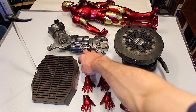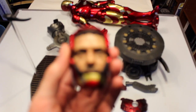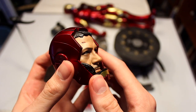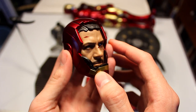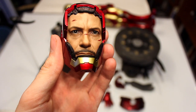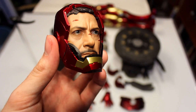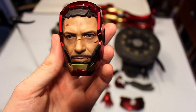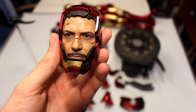We could start with what many people won't probably see first — the unmasked head sculpt of Tony Stark, played by Robert Downey Jr. in Iron Man 1. With the right lighting, this head sculpt looks pretty cool and pretty much like Robert Downey Jr. from Iron Man 1. You can see a lot of different skin texture from different angles, and there are scars with blood on the nose, cheek, forehead, and lip. The eyes look very realistic — amazing as always.